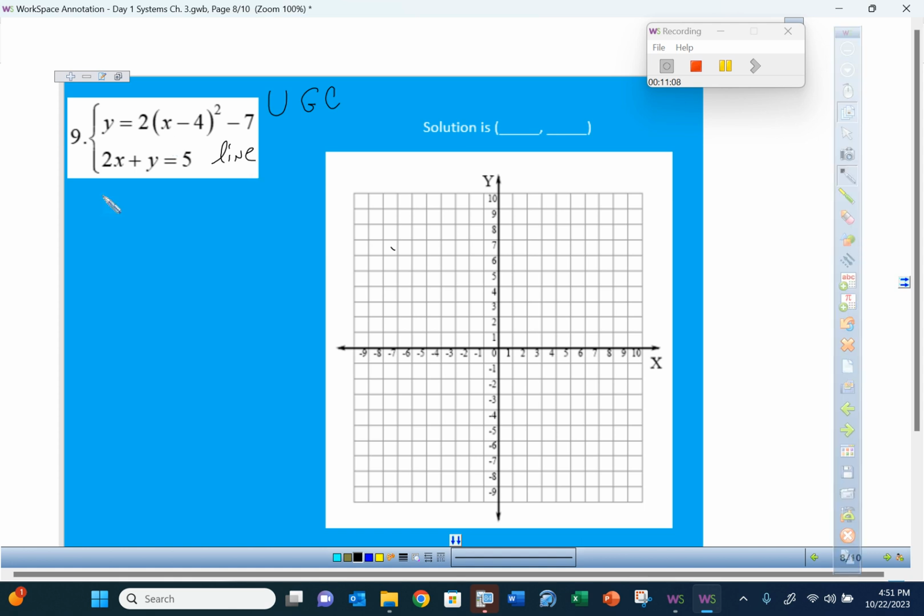So see if this sounds familiar. I'm going to set up a little XY chart. I'm going to put an asterisk right there. I'm going to set x minus 4 equal to 0, or I'm going to say to myself, this is going to go 4 units to the right. And then I'm going to go minus 1, minus 1, minus 1, plus 1, plus 1, plus 1.